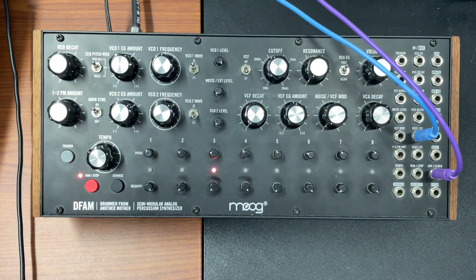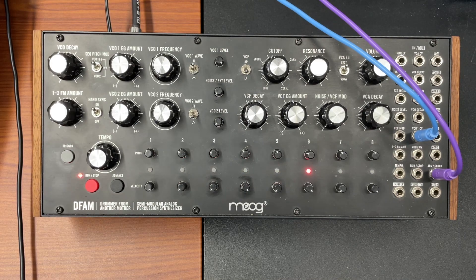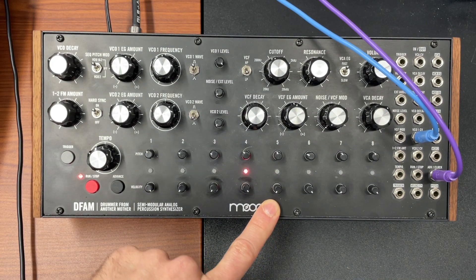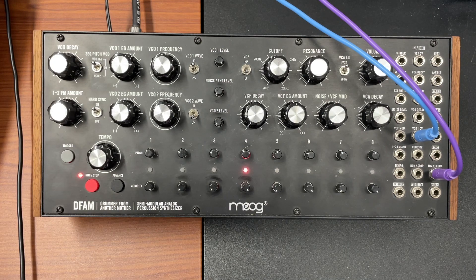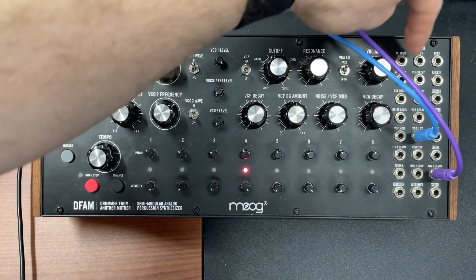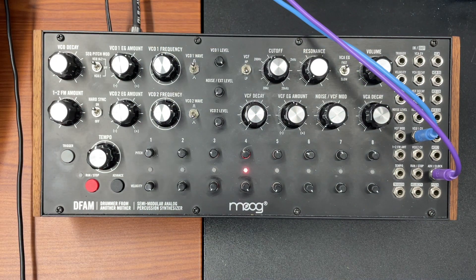If we plug in a trigger, we get a double cycle rhythmically happening. But because of this aforementioned problem — if a trigger happens when the velocity is down, you hear nothing — so it doesn't always seem like it's going to work. One more thing to note: the trigger input is very sensitive. My sequencer puts out way too much voltage out of the gate to actually trigger. I had to turn my gate voltage down to about three-quarters of the way. So if you're experiencing that — why won't this trigger — just try turning your gate voltage down, and it should line up. I hope that gives you some ideas to play with.